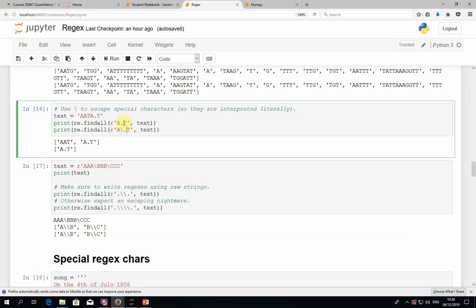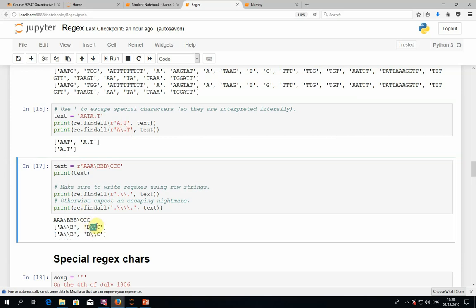If we really want a backslash, we need to give a backslash backslash. The first backslash is saying that the next letter will be interpreted literally, and the second one, which is again the backslash, is the letter that we want to be interpreted literally. So how come we got two backslashes in the output? Like I said, it's not really two backslashes. It's just the way Python prints it.